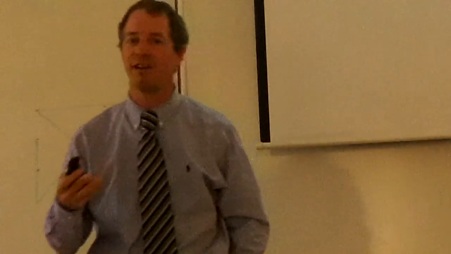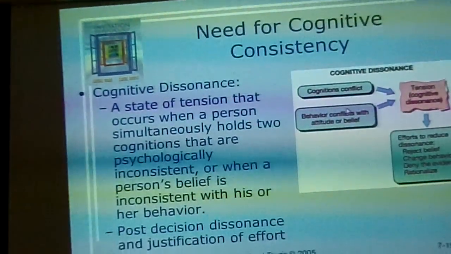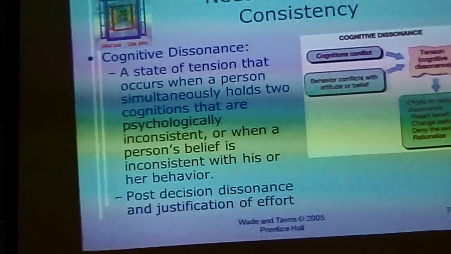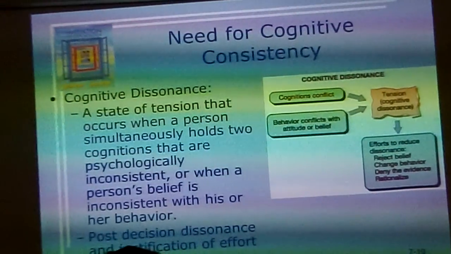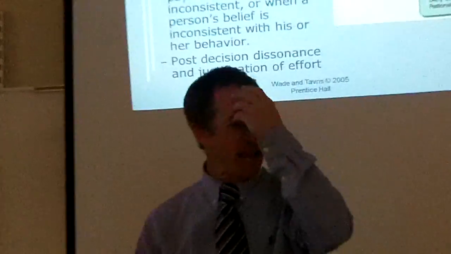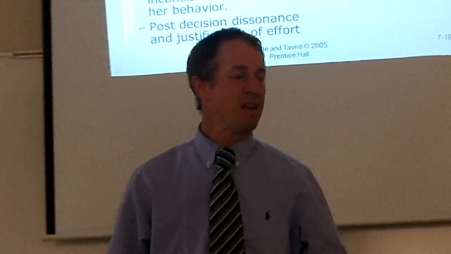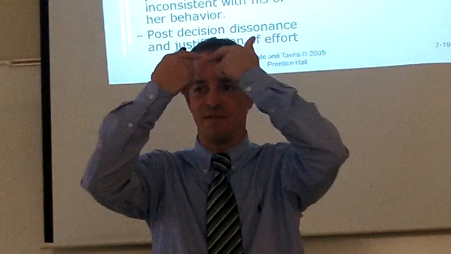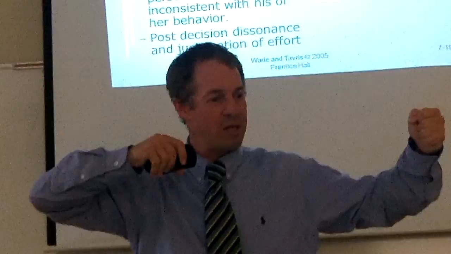Y'all ever heard that phrase? It's kind of a famous phrase, cognitive dissonance. Cognitive dissonance happens when you have two conflicting ideas in your mind. Take a kid who gets caught cheating. One thing they have in their mind is that they're a good person. Most people think they're good people. Another thing they have in their mind is that they just cheated on a test. And so what you have there is cognitive dissonance, conflict between two seemingly opposing viewpoints.